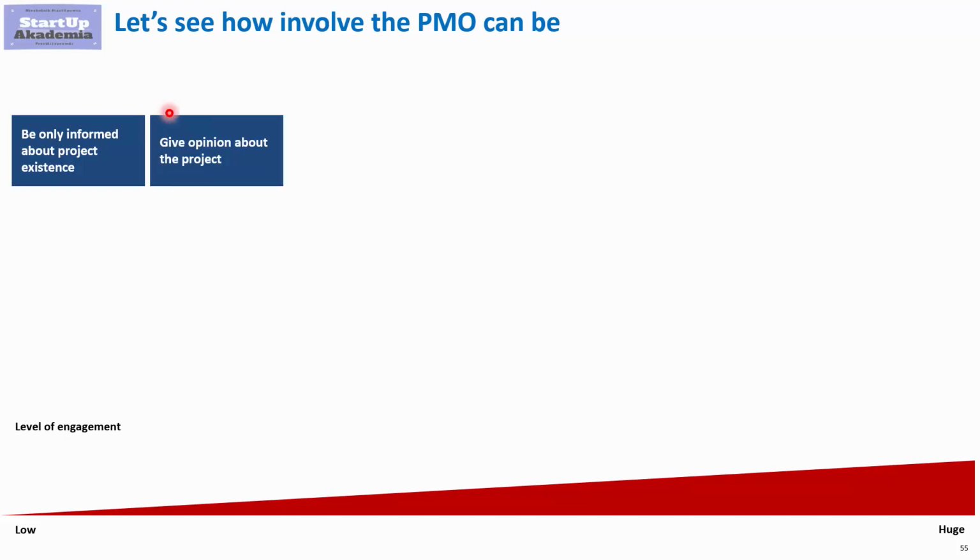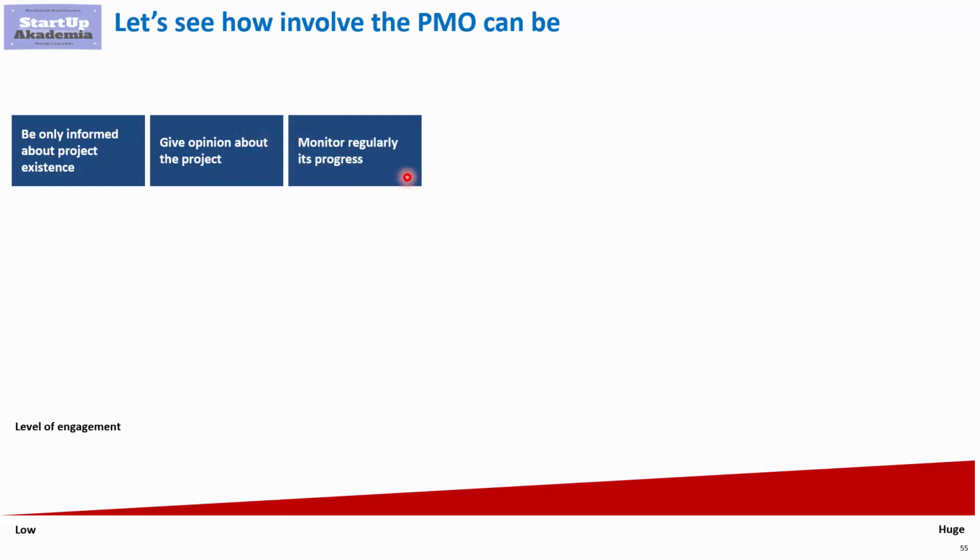The second level of involvement is that you have to give opinion about the project. So not only you know about the project, but actually the management board or some sort of a director or even sometimes manager will ask you about whether certain projects make sense or not. This in many cases may involve certain estimation and in some cases also your opinion on whether a certain project should be started or not and how it should be executed using internal resources or external ones.